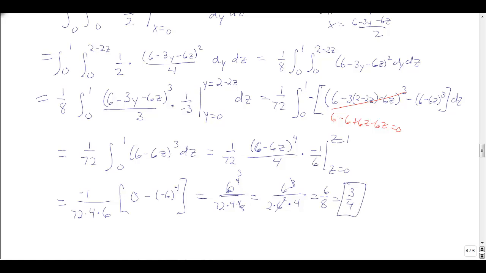So a little bit annoying to do going through, but sort of a straightforward question. Nice thing to be able to do here. Again, maybe I didn't emphasize this: this (6 minus 6z) cubed, you could have expanded that out, but a lot of times keeping this factored when you've got a linear thing inside is an easier calculation to do, by hand at least.